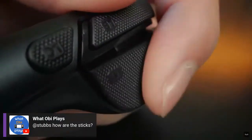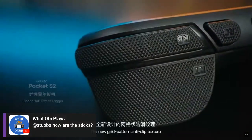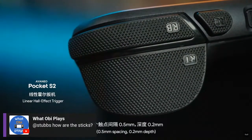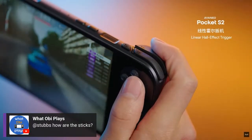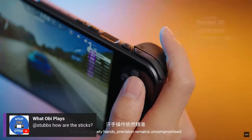Stubbs, what Obi plays asks, how are the sticks? The sticks are small, but they have full range of motion. There's no dead zone issues. And yeah, it's your usual AYANEO sticks. It feels like the same or similar ones that we saw on the Pocket Ace. So I have no complaints about the sticks.